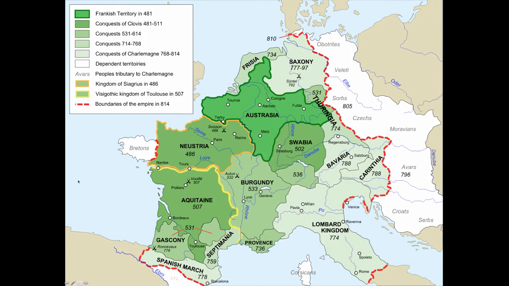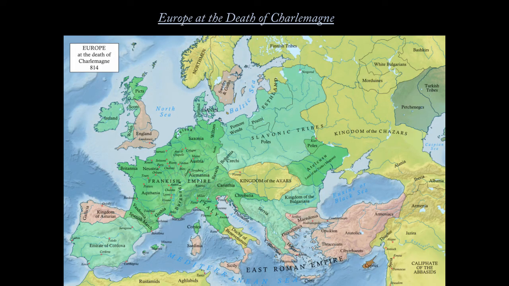And so if we look at a map of Gaul or modern-day France, we see highlighted here and outlined in the dark green is the Frankish territory in 481, and then slowly the conquering of land. And the parts attributed to Charlemagne we can see here in the light colors right inside the checkered red borders. So a decent amount of land conquered by Charlemagne. Upon his death in 814, we see now here highlighted in green parts of modern-day Spain, France, Germany, the Belgiums, the Netherlands, and Italy have come under Frankish control. And then also over here we see that Eastern Roman Empire, which actually has severely lost much of its influence in the region.